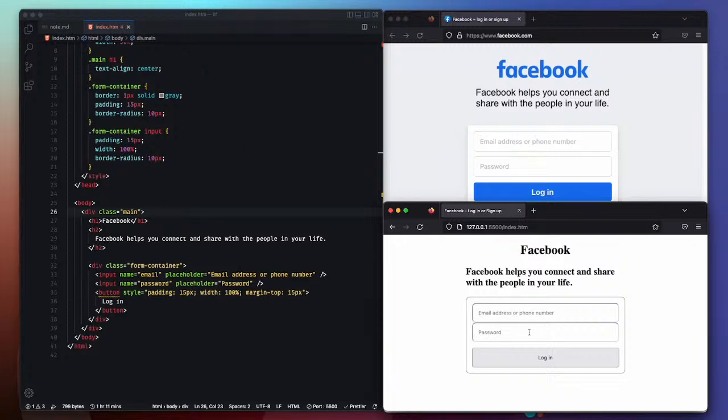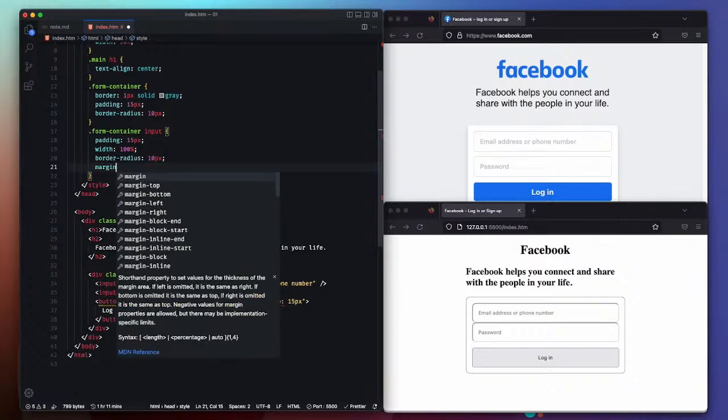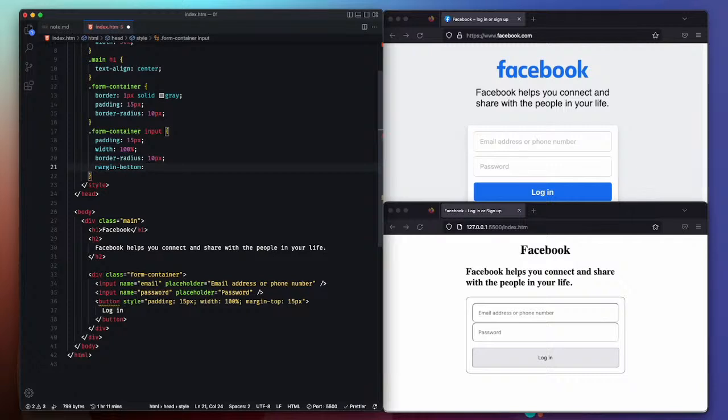So let's not forget our space in between. So how do we implement our space? We can go ahead and add an advanced styling parameter. So let's go ahead and add for every element that we have here, we can say that it has a margin bottom that will also address our login space.